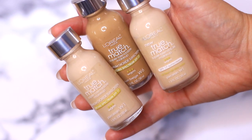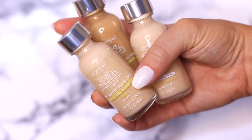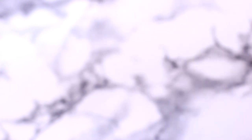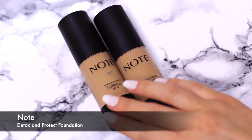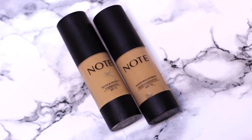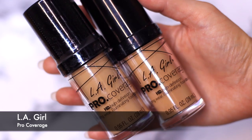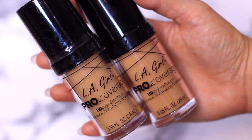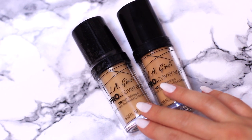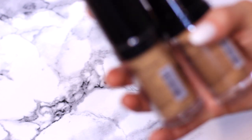A foundation collection that does have a massive shade range is the L'Oréal True Match — these are the American glass bottle versions. I'm going to clean these out and use them in my bathroom, maybe for bath salts. Next I have the LA Girl Pro Coverage — I always like to have a foundation from each brand so if I do a brand tutorial I have one ready. I love the pro coverage and their concealer collections are amazing — I use the concealer every single day.